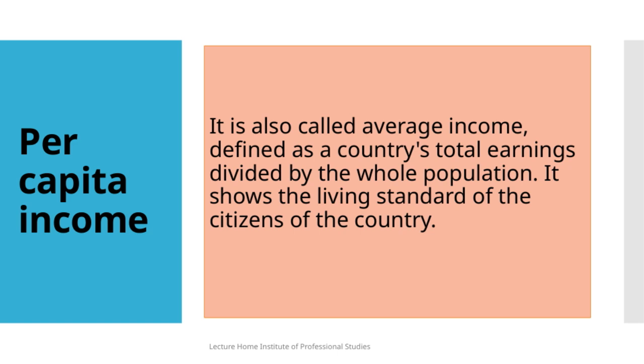When the per capita income is high, it generally indicates a higher standard of living, better access to goods and services, and overall economic well-being. Conversely, a lower per capita income often points to lower living standards and potential economic challenges. By analyzing this figure, we can compare different countries or regions to see how well off their populations are. It's a useful indicator for assessing economic development and planning policies aimed at improving people's quality of life.